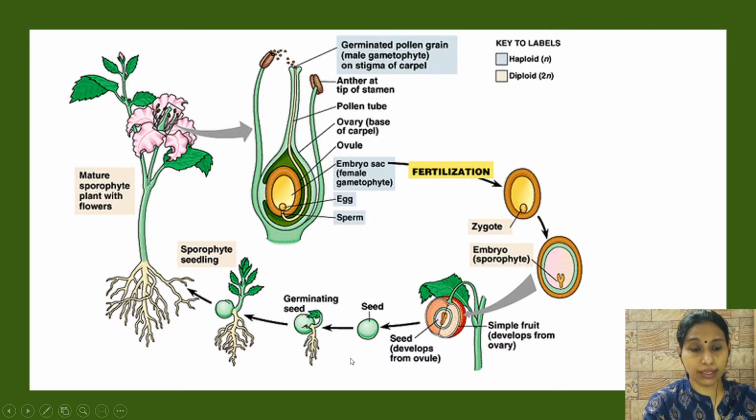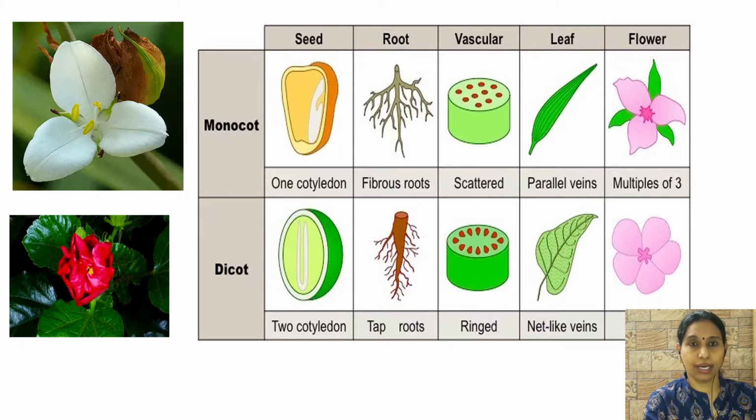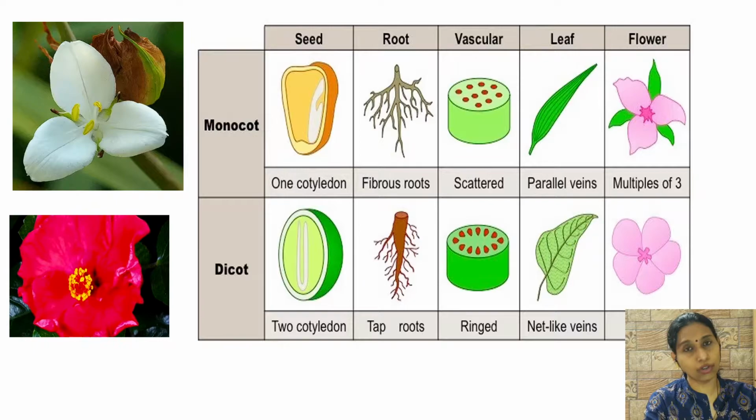And once the seed comes out of the fruit, the seed waits for a favorable condition to germinate, and the radicle and plumule come out, and then it gives rise to the new plant. So much detail is not there for your syllabus to learn. You just have to learn about the characteristics of angiosperms. The detail of fertilization, etc., you will learn in 10th standard. Fine. So now coming to the difference between monocots and dicots. I told you monocot means one cotyledon and dicot means two cotyledons.